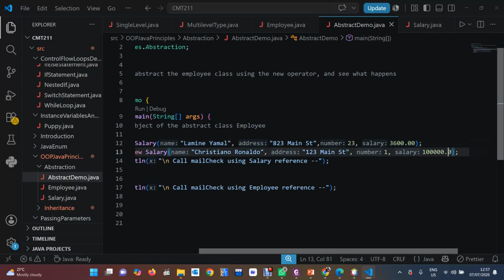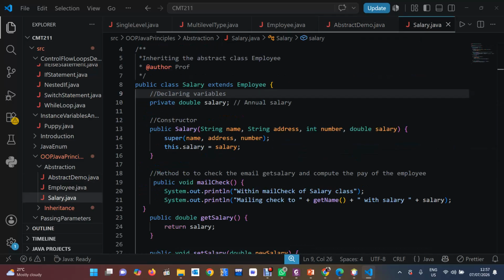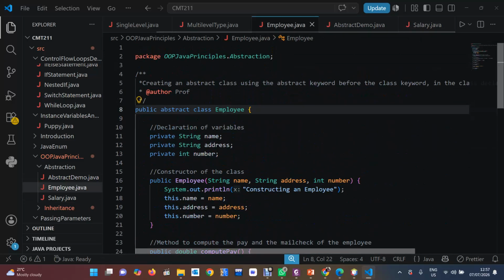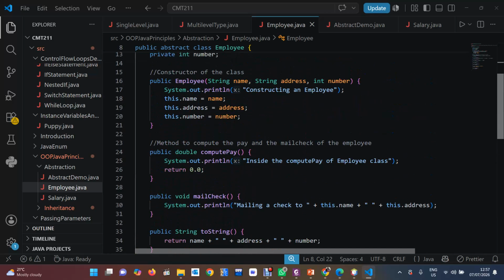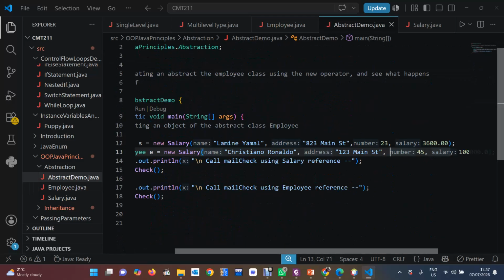And then we come to Cristiano Ronaldo. We assign him some money here, that is 123 Main Street, number 45, that was his address here. If we look at what we had assigned him under employee here, the street, we can still assign it to be 45.